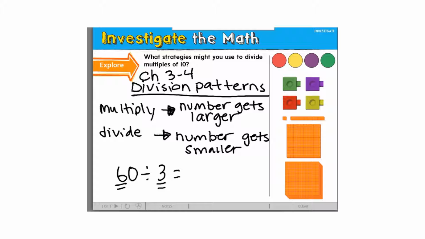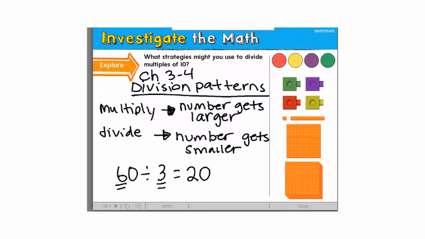So I'm going to divide 3 into 6, and I'm going to get 2. And then I put that 0 that's left on the end. If that were a multiplication sign rather than a division sign, I would take those two non-zero numbers and multiply them, and then I'd add the 0 on. But because I'm dividing, I'm going to divide the two non-zero numbers, and then I'm going to add the 0 on. Okay? This is what we're doing in our lesson today.